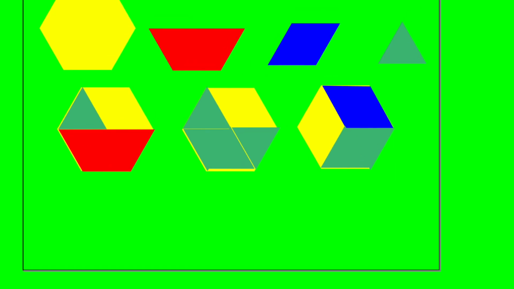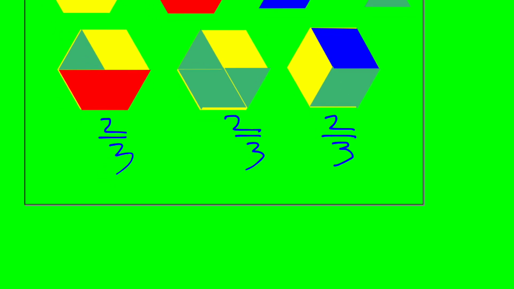And then the last one we did, what fraction of the whole is shaded in this one? Well, if you take a look, they're all missing one of these. They're all missing 1/3. So we could say that 2/3 are shaded in. Or if you look at the middle one, you might also see that it's 4/6.